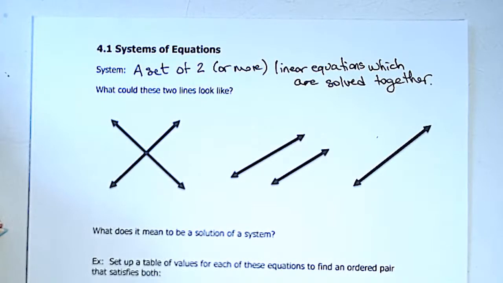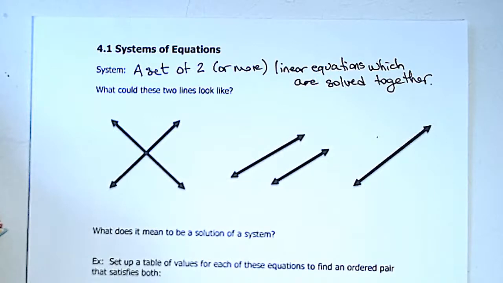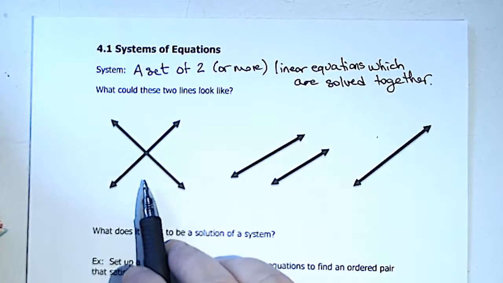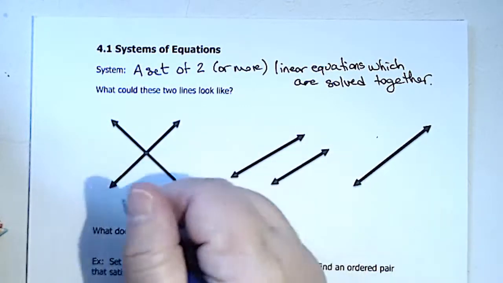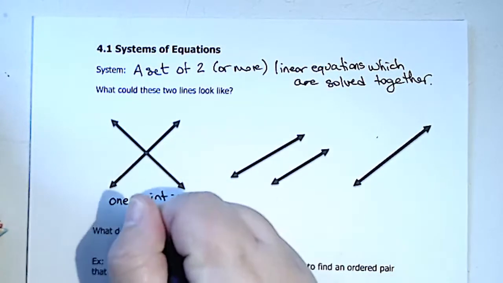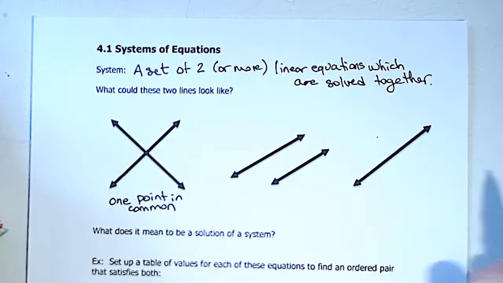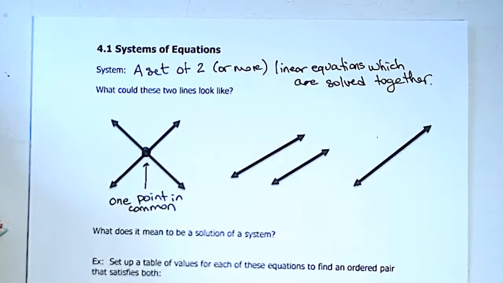Now if you think about it, really think, I want to try to convince you that there are three different ways two lines can interact. The first way the two lines can interact is that they intersect in a single point. So there is one point in common. And that point is right there in the middle, this big old point. So that point exists on both lines. It's the intersection of the two lines or the two streets.